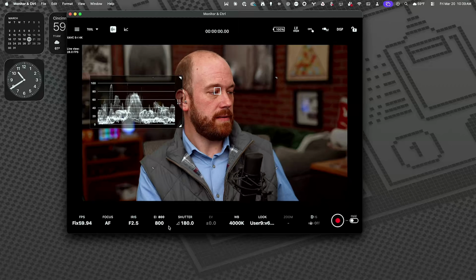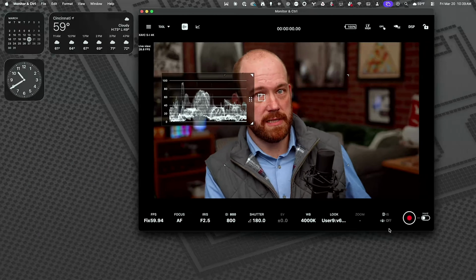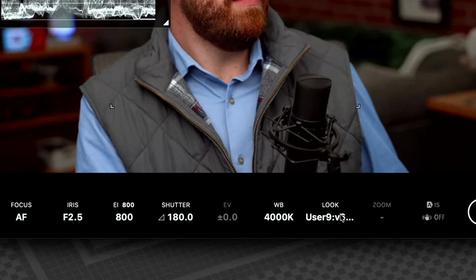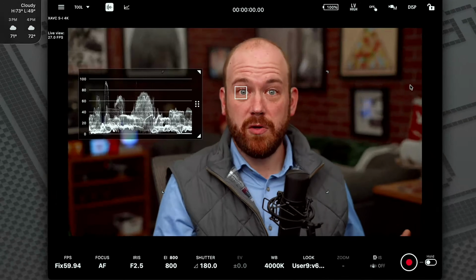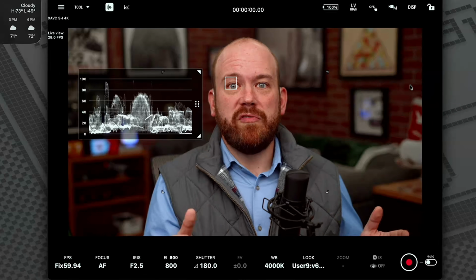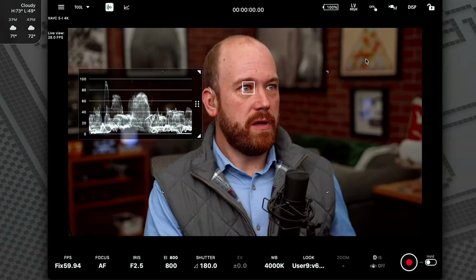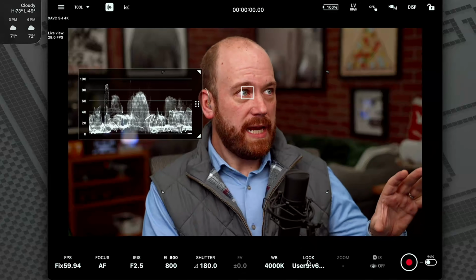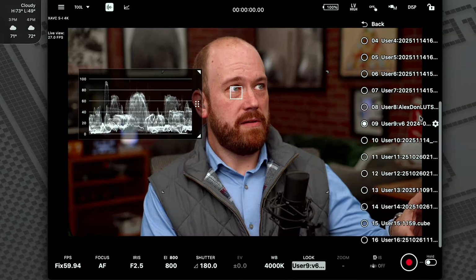The other thing that I have is up here on the Mac, sorry, I've got to see where this part of the screen is. Down here, there's a little button that says what LUT you're in. And this is huge, because if you're trying to balance this camera, one of the things we always say about Sony cameras is that it's not as controllable for my ATEM as all the Blackmagic cameras were. So what you can do is, in Resolve, go in here, shoot your color card, do whatever you're going to do, make your LUT and tweak it. And then I can click on here, go into my LUT files and everything that I've ever tried.